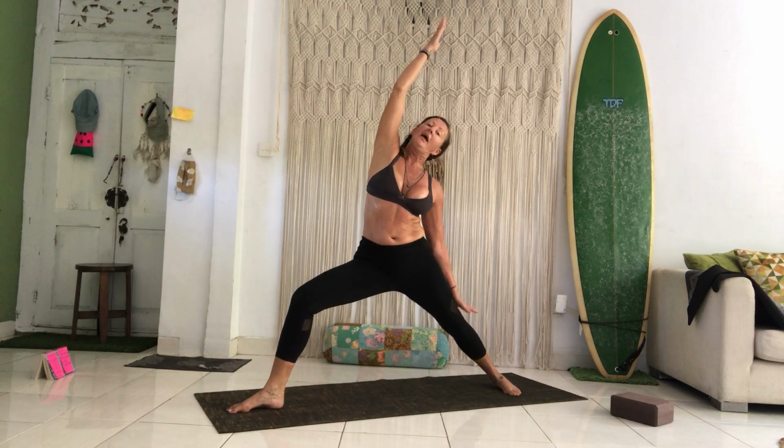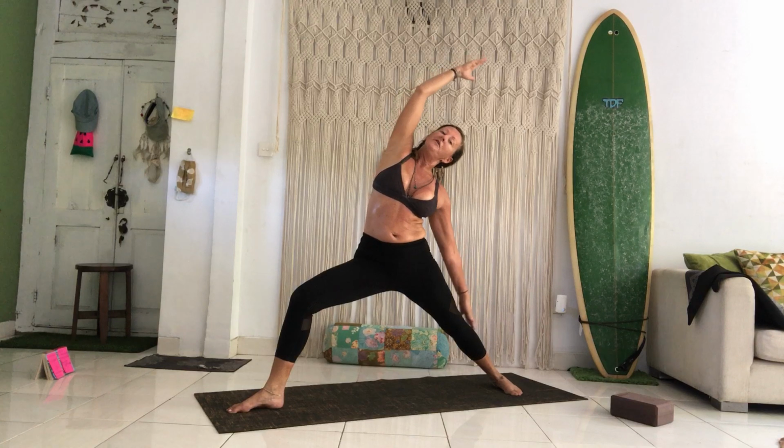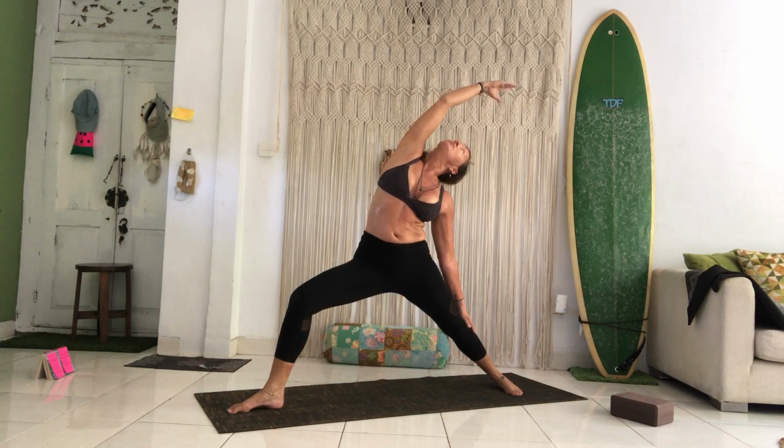Try and rest this back hand not on the knee, either on the quadricep or on the abductor, rather on the outside of that leg, or if you can, reach all the way down towards the shin. Two more breaths here. Inhale, exhale, one. Reach and lengthen. Inhale, coming back to your warrior two.